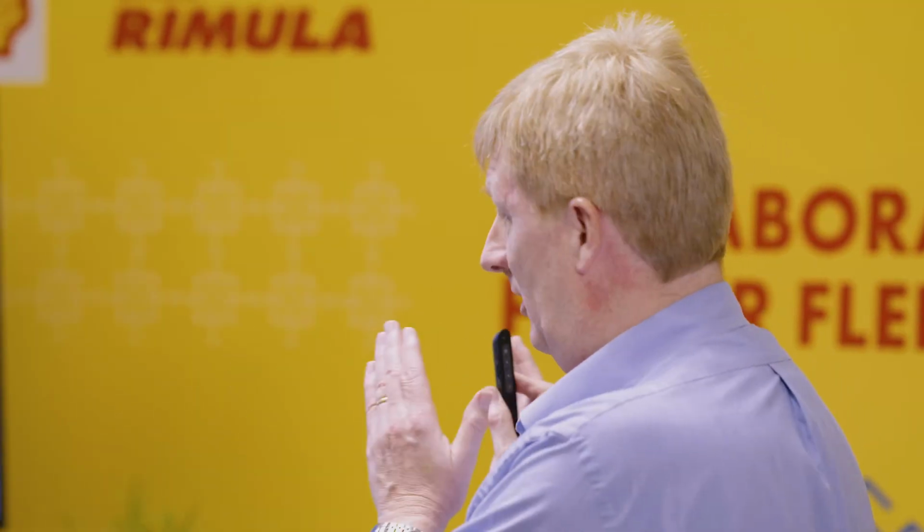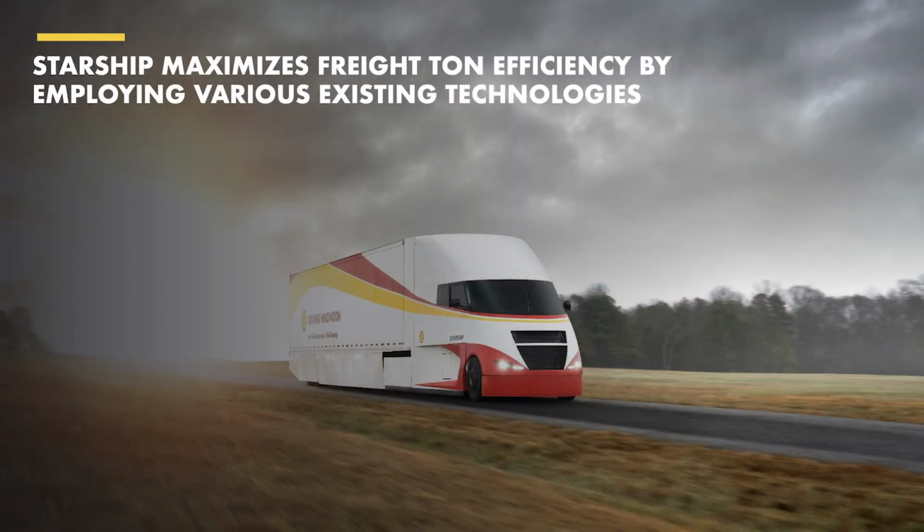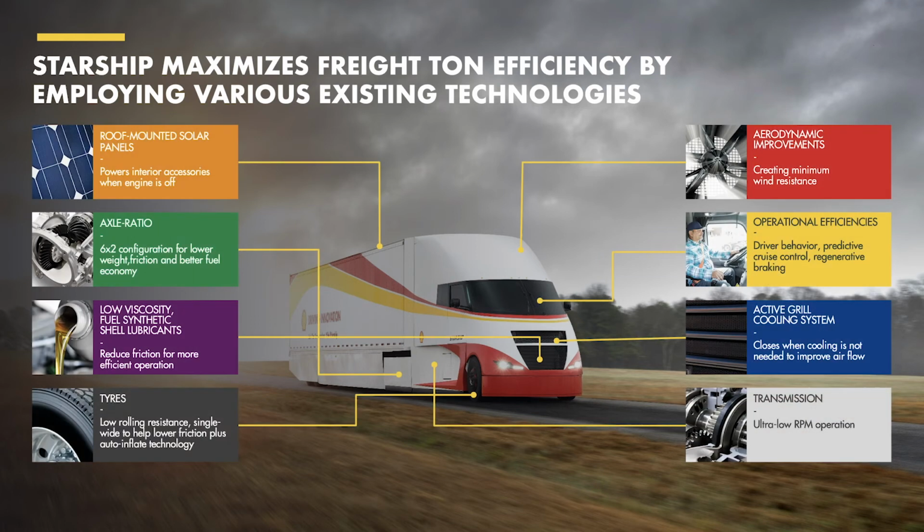What I'm going to do now is to give you a leading example of the work we've done. I've got two things there, the sort of bookends at silly extremes. So we've got a tiny car, which we developed from 2012 through to 2015. That was profiled at the Beijing Motor Show in 2016, I think. But the one I'm going to talk about most is the Starship truck, a full-size Class 8 American truck that we developed from about 2014 until last year. Well, the mission with the truck was to make a truck which is exceptionally energy efficient. That's using all of the things that are spoken about so far, using technologies that are available today so that we can reduce energy usage in a material way.